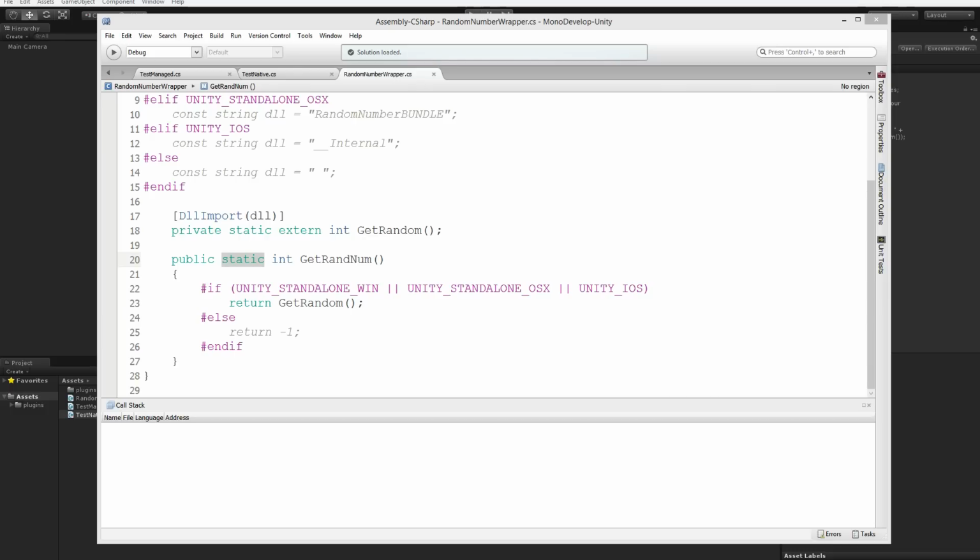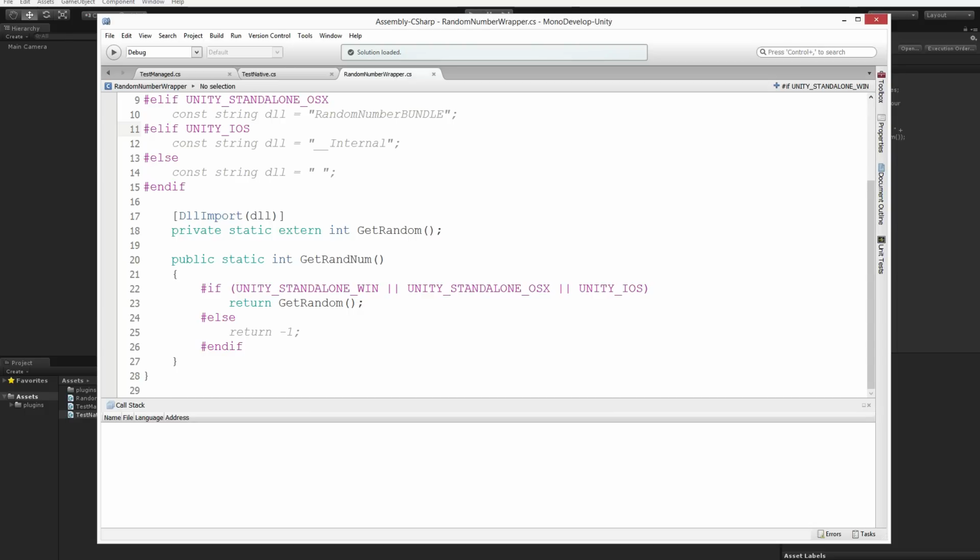Someone asked, am I supposed to do Unity iPhone versus Unity iOS? I am under the impression that iPhone was the old one, and since they started having iPads and things like that, we switched to iOS. They both exist. I'm pretty sure the new one is iOS and the old one is iPhone. However, I might be incorrect. I just generally use iOS. But I might be wrong.